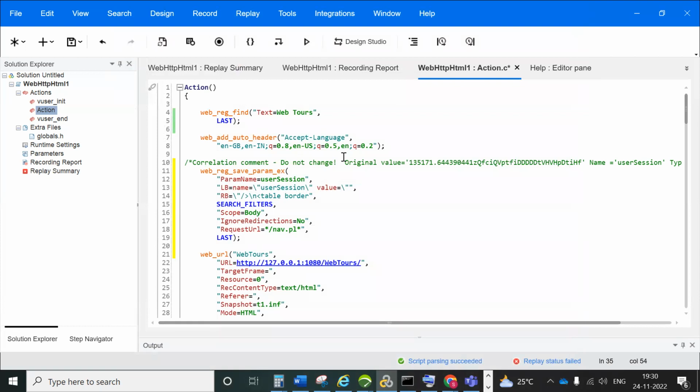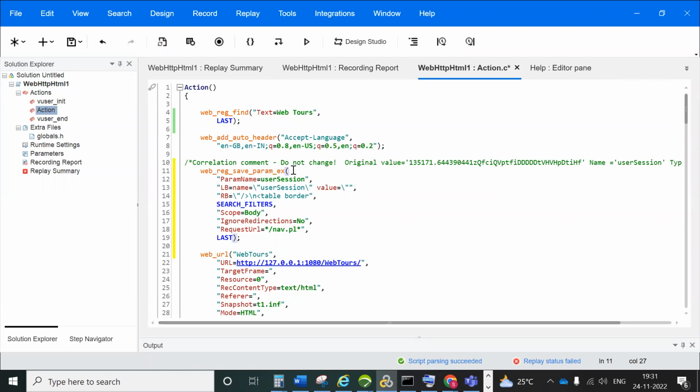And sir, one doubt, sir. Web submit data, web submit form, what is the difference, sir? Yeah, web submit data is nothing but where you are giving some data to the application. That is context based data. Means you are submitting to the application, so we can call it context based data. But web submit form is purely coming not from you, you are not entering it, it is coming through the application. So that is context-less data.